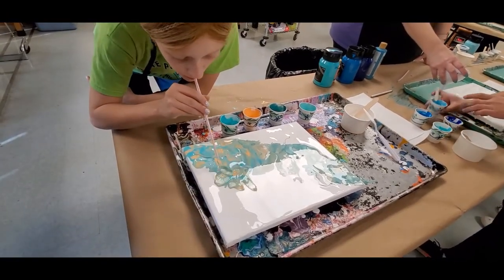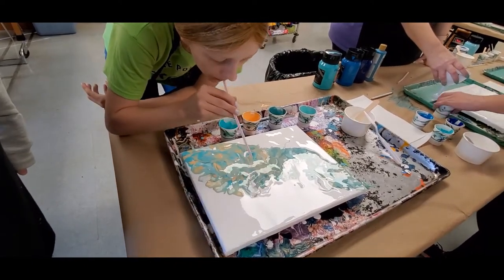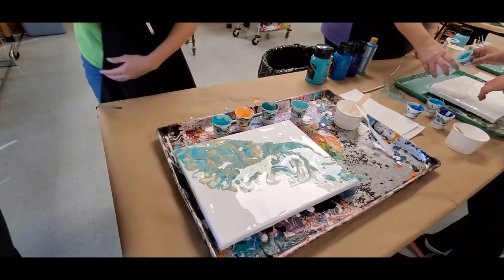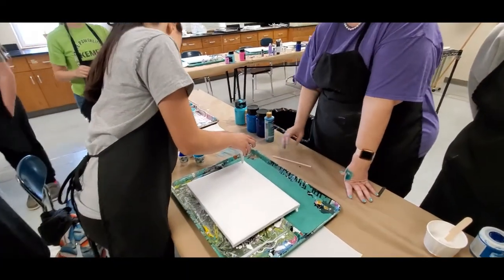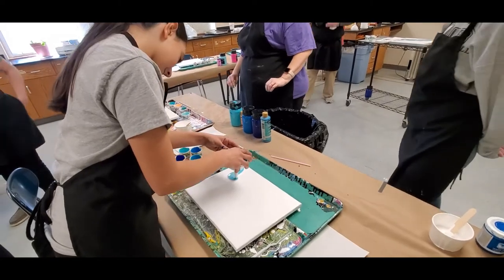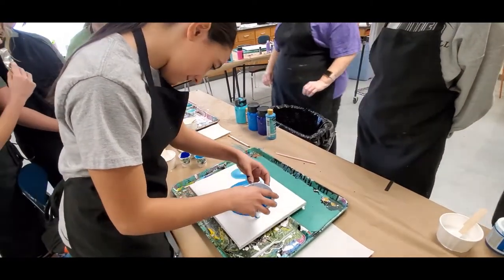Jeff, you want to get the torch ready, too? Yeah, I forgot about that. Gotta light it on fire? It is fun. It looks really cool, Austin. When it gets all glary and you like it, stop, because if you go nice and slow and then just layer it up. Can you do it? Yeah, I think so. Oh, my gosh. Really satisfying.